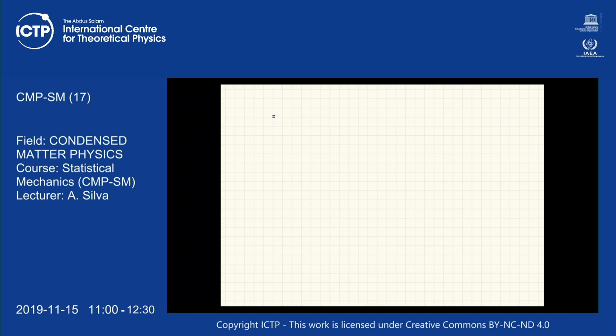So this is equal to the product over p of the sum over n_p of e to the minus beta (epsilon_p minus mu) n_p. And now you see that when I want to perform this sum and then take the product, it's important to distinguish between bosons and fermions. If I have fermions, n_p is equal to 0 or 1. If I have bosons, it's equal to whatever I want.